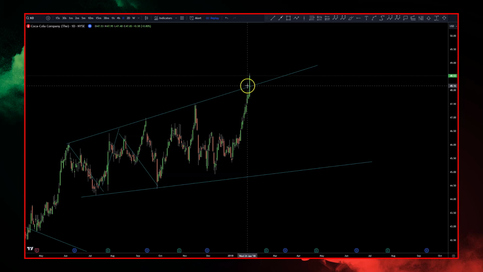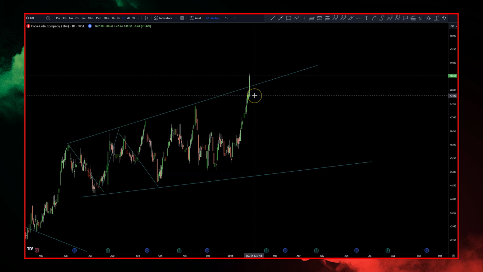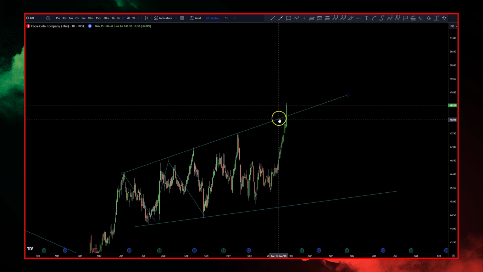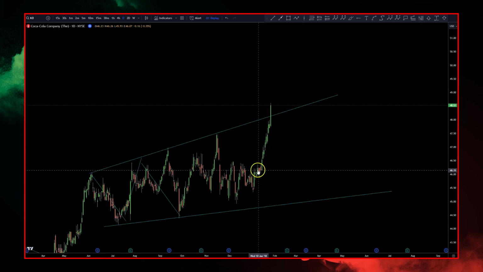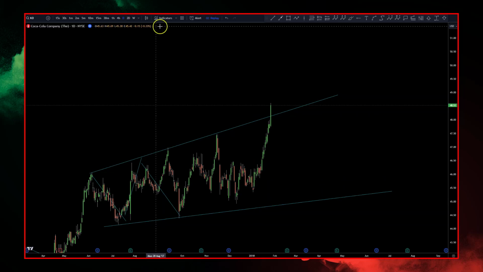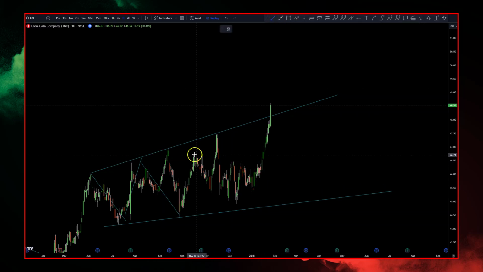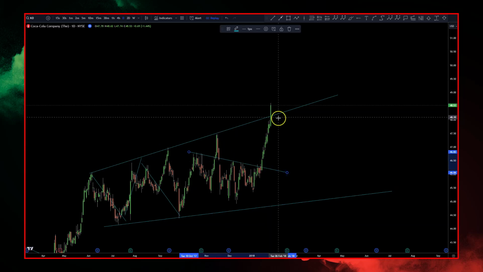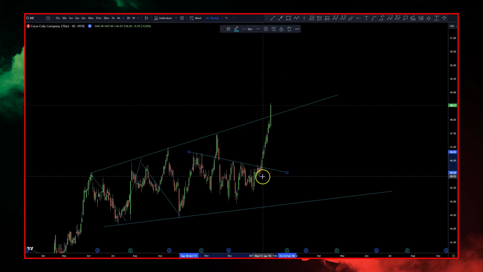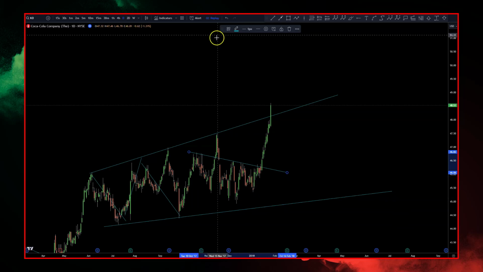A breakout of that. So here's the interesting thing, right? People are excited here. Breakout, we're finally here, and this was a really nice move. Honestly, I actually missed that, but look what happened there. Aside from that little quick breakout there, what a nice trade that would have been. And I did miss that. I went a little bit too quick.